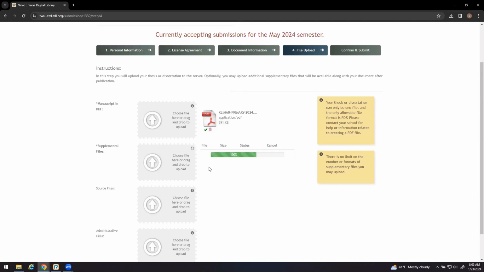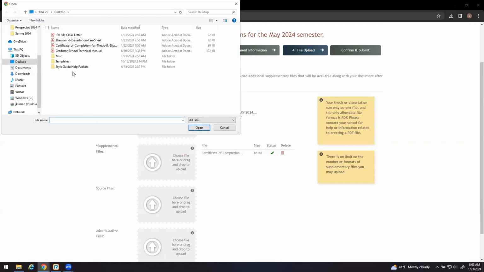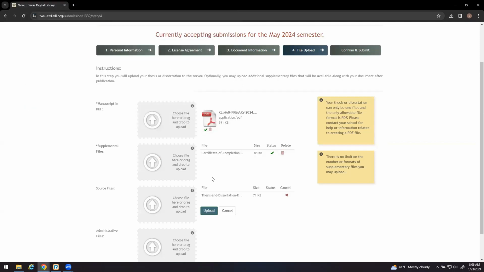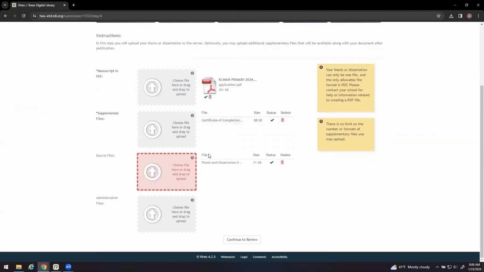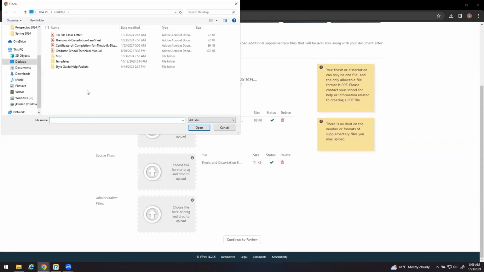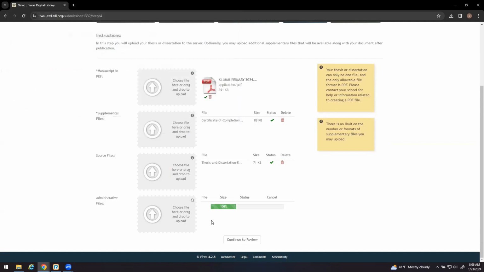For your other materials, they can be uploaded as any of the other file types. If you run into problems such as this, where it does not allow you to upload the file, try the next type. If it still gives you trouble, just contact the graduate school review team and we'll upload the document on your behalf. Make sure you are uploading every required document when you submit to the graduate school, not just your thesis and not just the certificate of completion. Otherwise, your submission will be considered incomplete.